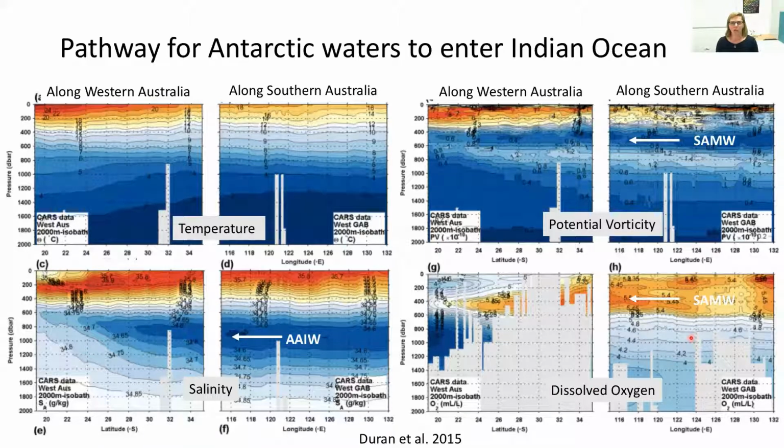The subantarctic mode water is very well identified by what we call potential vorticity, which is showing where the waters are very well mixed. So there's very weak vertical density gradients, and that shows up as a minimum in potential vorticity moving westward and then northward. And the other nice feature of subantarctic mode water is that it has a very high oxygen concentration, and we see those high patterns of dissolved oxygen again moving northward. So there's a very clear water mass indication of this pathway for these waters to move along Australia's boundary currents.